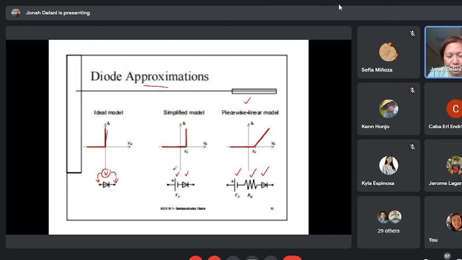The threshold voltage would depend on the type of diode that is being used. If the voltage surrounding the diode is very large, we can use the ideal model. Because if it is silicon, the threshold voltage is 0.7. If we are dealing with 200 volts, that 0.7 is negligible, so we can use the ideal model. Unless the problem requires or expressly states which model to use.